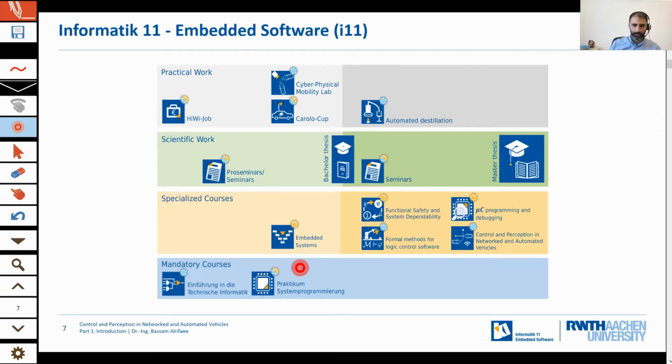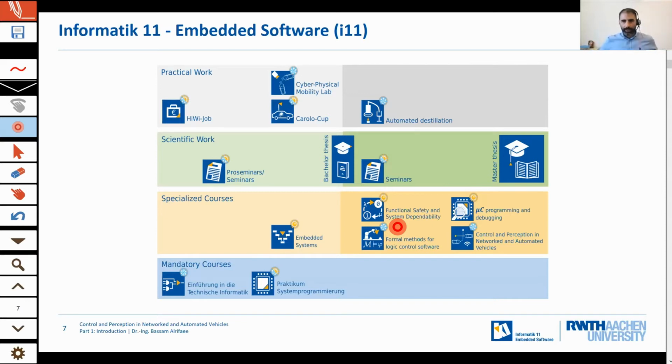If you study computer science, you have done these two courses. In the specialized courses, we offer embedded systems. In summer, we offer functional safety and system dependability. Embedded systems is also in summer.